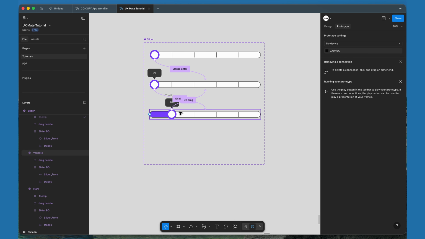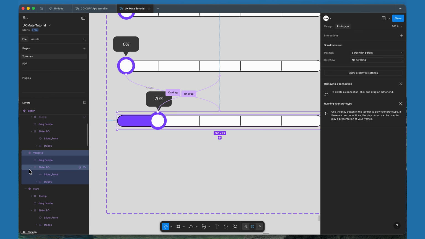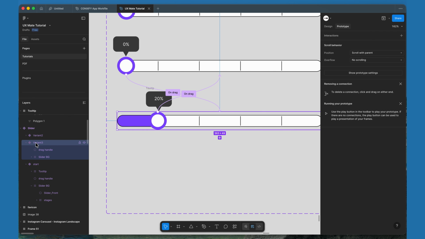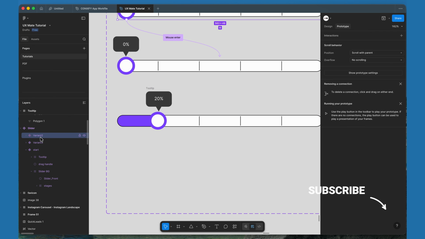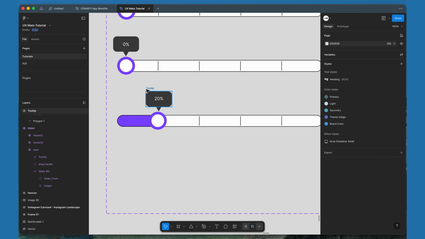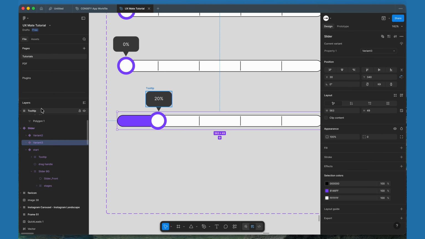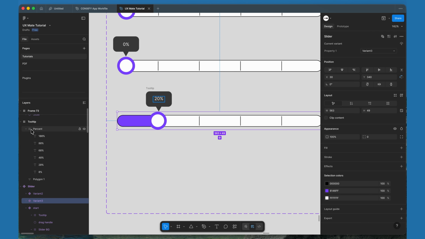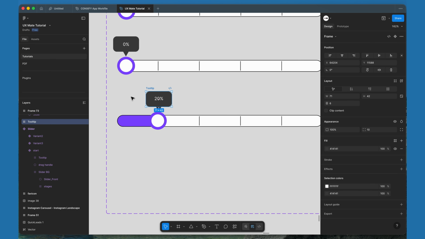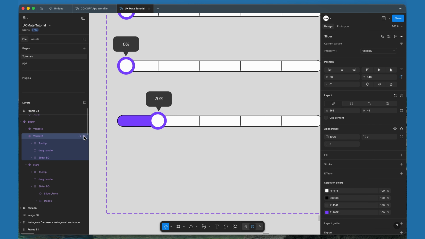Now what we need is a variant where we don't have the tooltip for this instance as well, right? Okay, I guess we have broken something here. Let me go to design mode, because this tooltip is outside variant 3. So we are going to select this tooltip and simply move it inside variant 3, so it is always with the component.